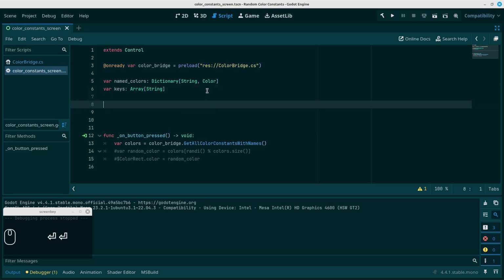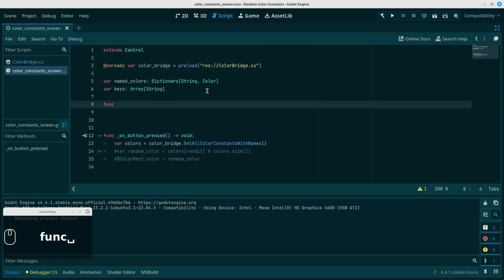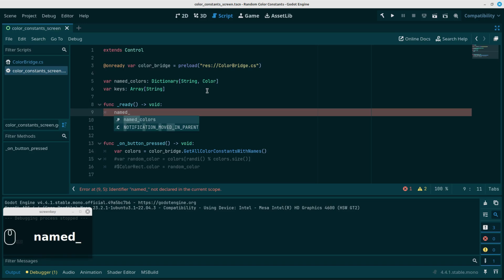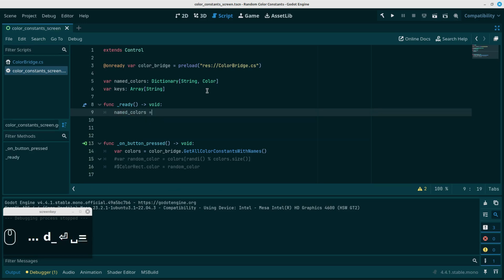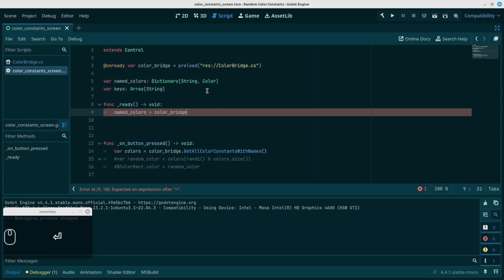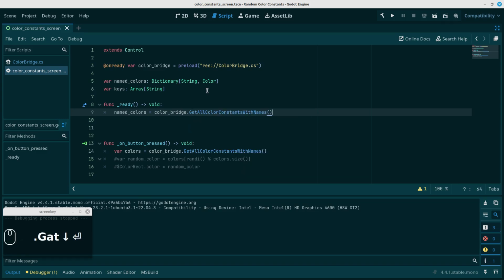Okay, let's do an onReady function because I want to initialize these variables that I just created. So let's do an underscore ready and named colors. Named colors is equal to this color bridge that we have here, and we're going to get all color constants with names.